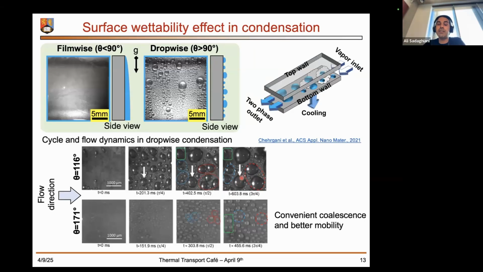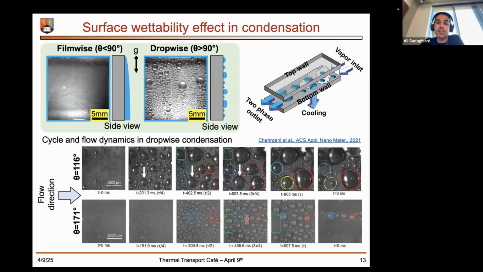So this droplet pinning is one of the reasons for deterioration in condensation. I'm going to discuss it later on. And on superhydrophobic surfaces, the droplets are more vibrant, and they can move easily, and it provides better mobility for the droplets in condensation. And overall, the condensation cycle, and by condensation cycle I mean nucleation, growth, coalescence, and departure, has a lower process time on superhydrophobic surfaces than the hydrophobic one.